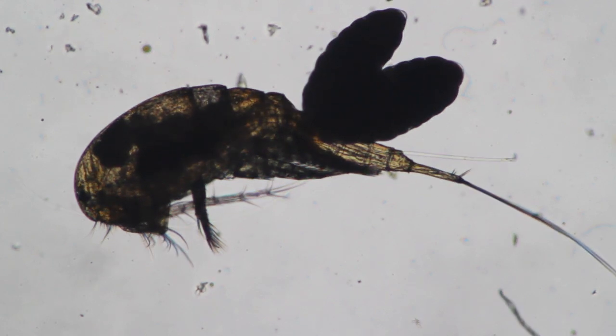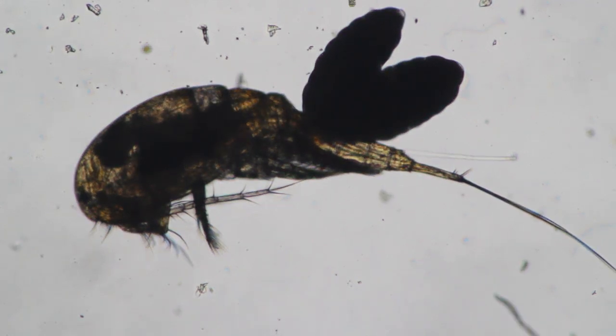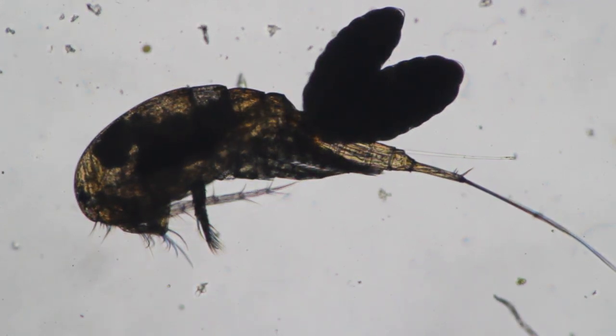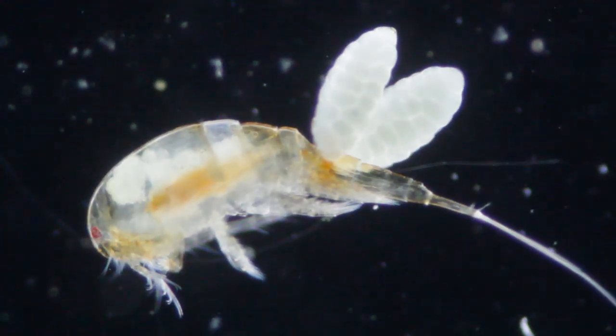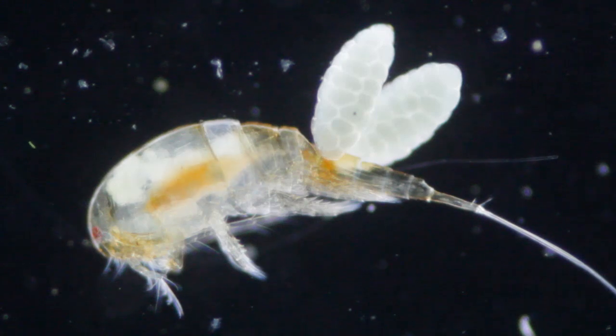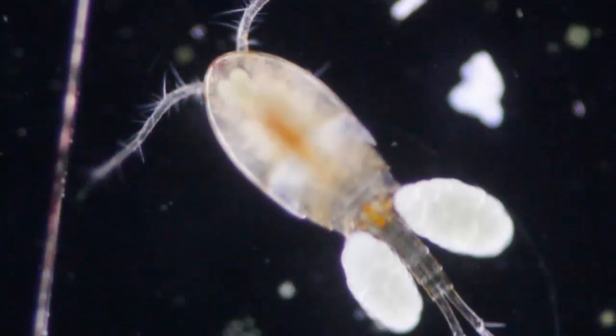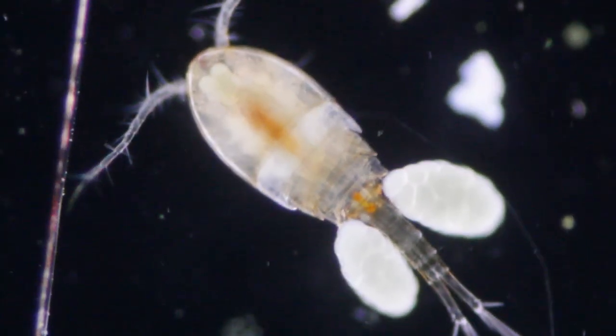The two large dark things extending towards the top right seem to be eggs. I'm switching to dark field right now because you can see it much better this way. In the dark field image you can now see what may be egg pouches — or possibly an accumulation of several eggs, though I'm not quite sure about that. This is the view from the side, and this is a view from the top or from the bottom.